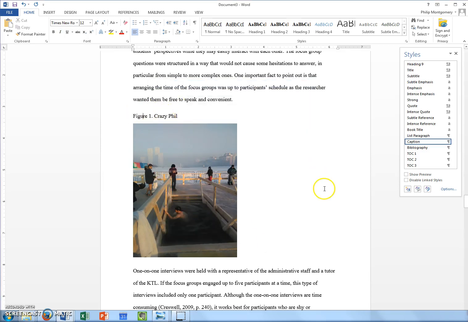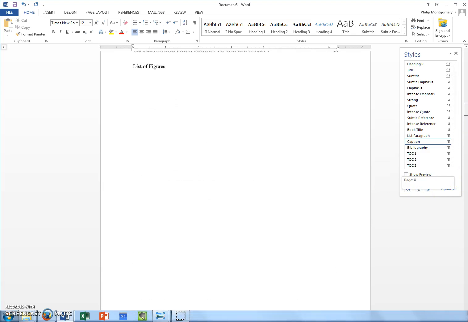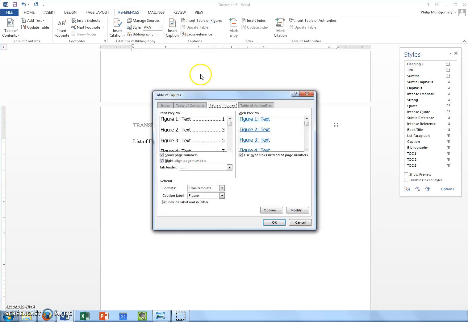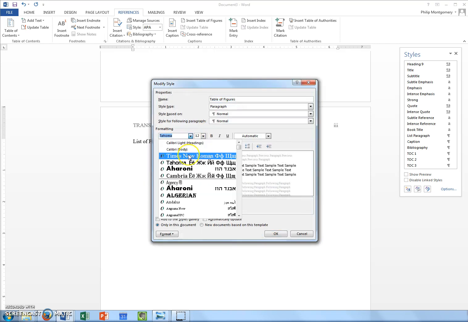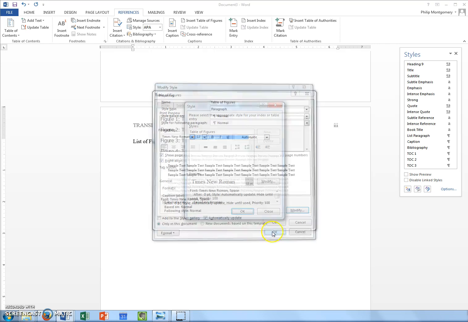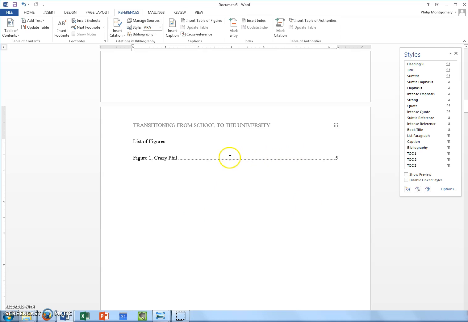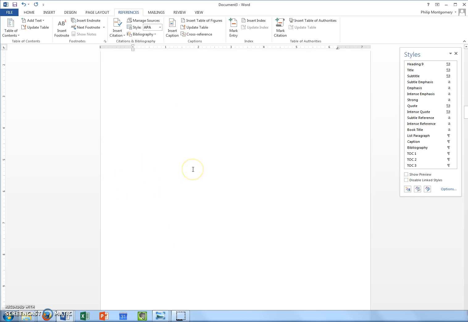So we've labeled it. We just need to come back up. You could do as many of those as you like. Each new one will automatically add on figure 1, figure 2, figure 3, and then here, references, insert the table of figures. It will do like we did before. We want to make this table of figures also the same, Times New Roman, automatically update, and we hit OK. I believe that'll do it. So there's the figure. If I add in more later, I can right click, update field, and it will update it for me. So I get a whole list of our figures. You'll do lists of tables the same way, just call them tables and make a new list.